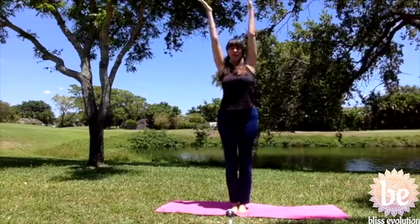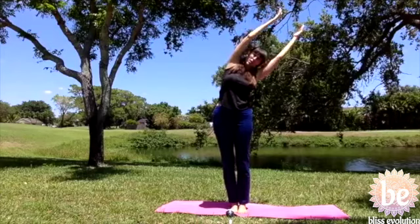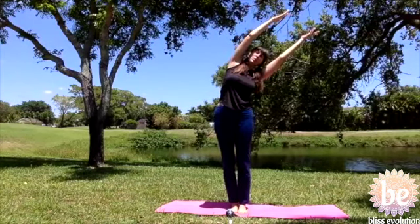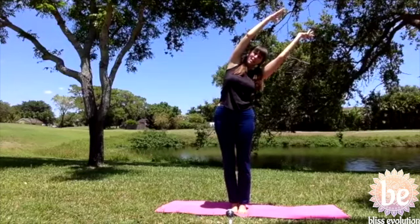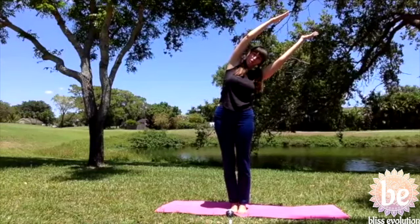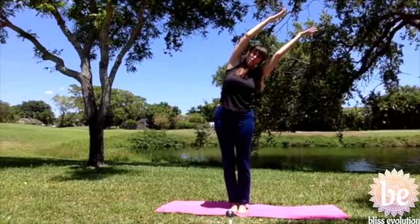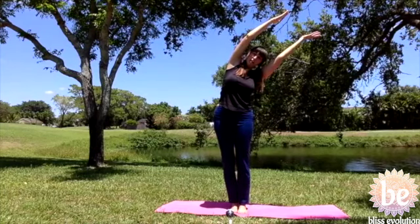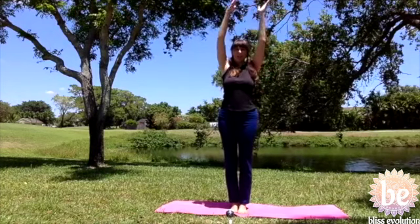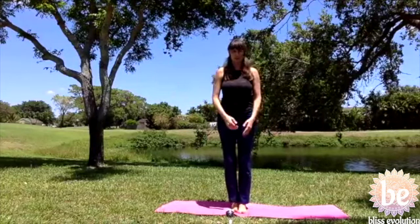And then inhaling, come back to center. Exhale, stretch to the other side. Inhale, lengthen through the spine. Exhale, gently dip a little bit into the stretch. If you need to bring one hand to the hip for support, please do so. Inhale and exhale here. Inhaling, come back to center and exhale. Sweep the arms down to the sides.